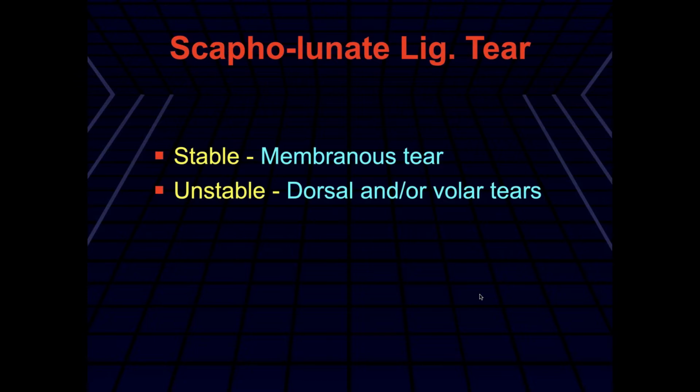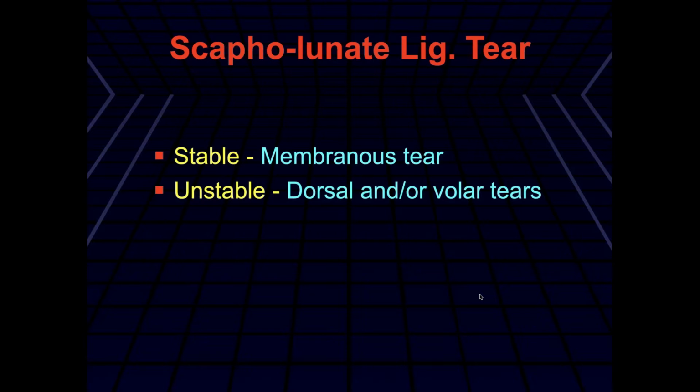Now, back in the days when we did arthrography of the wrist using X-rays, we could inject all three compartments, but typically we would inject the mid compartment and see if contrast would extend through a membranous tear into the distal compartment. And then we would call it a scapholunate ligament tear. It turns out that if that's the only part of the ligament that's torn, you have a stable injury that typically does not require treatment. So a lot of the injuries that we were looking at before were not really surgically important tears.